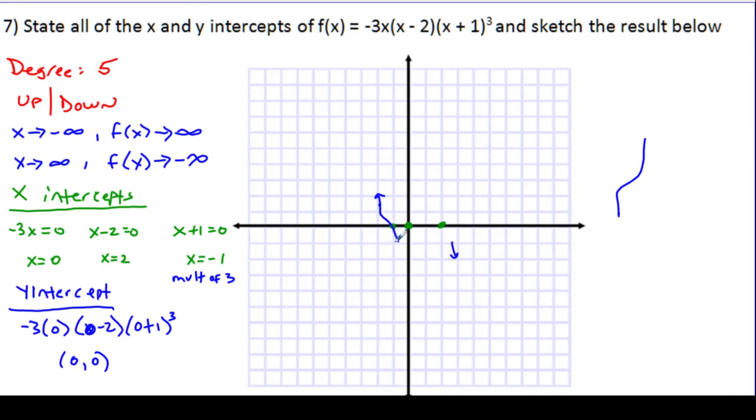And then it's going to have to turn around to go back through 0. X equals 0 had no multiplicity, so it's going to shoot straight through. So I'm going to do a pretty sharp turn to get this to go around. And then I need to turn one more time to hit x equals 2. Again, it's going to go straight through there because there's no multiplicity. It's going to look something like that, and that would be a pretty good representation. We state all of the x and y intercepts, 3 x-intercepts and a y-intercept, and then we graphed a sketch of what f of x looks like.